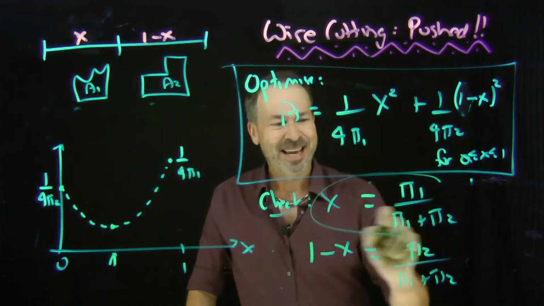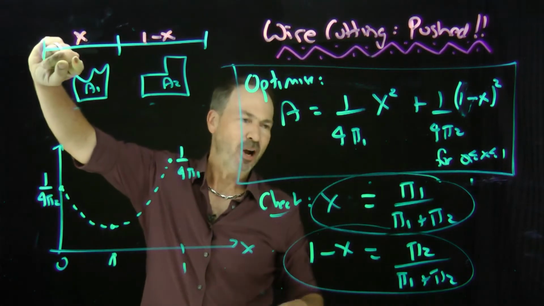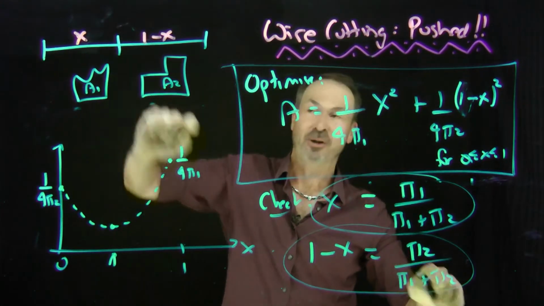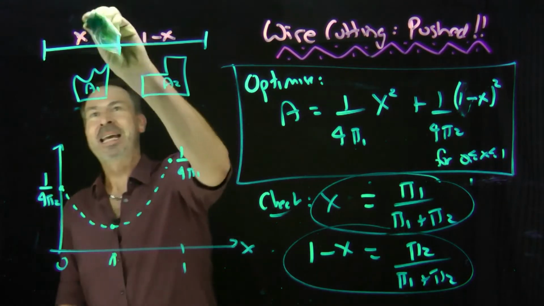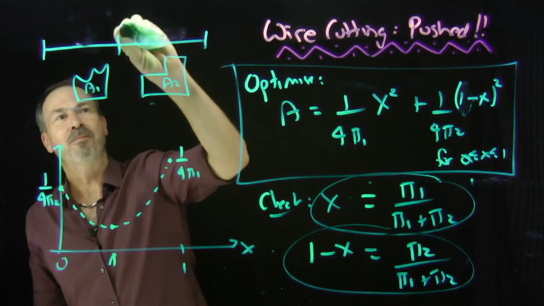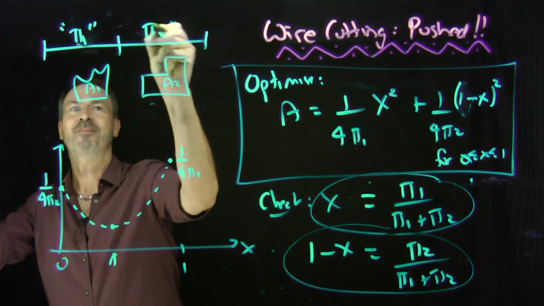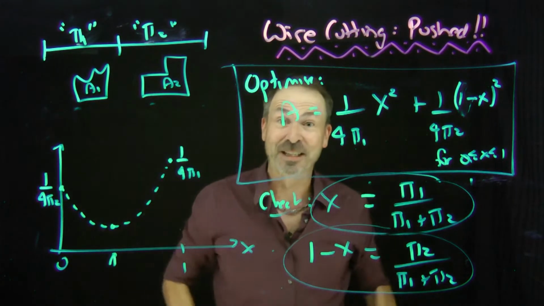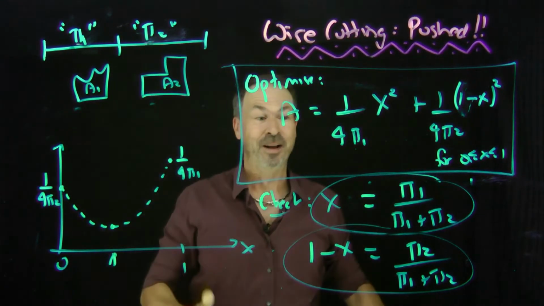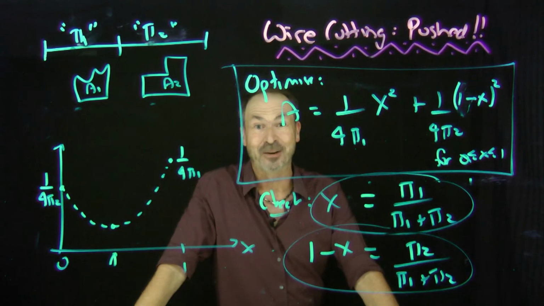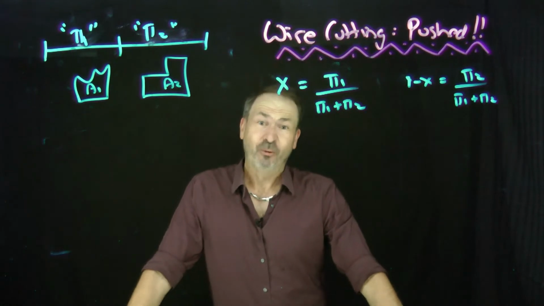I'm loving this because this shows me, oh, I've got a fraction with the numerator pi 1 over some denominator, and a fraction with the numerator pi 2 over the same denominator. I am basically chopping the wire in the proportion pi 1 to pi 2. Please chop the wire to minimize the sum of areas in the proportion of the respective pi values of the shapes. And when I did this for the very first example, we had pi for a circle there, pi, and pi for a square there, 4. There it is. It's really the ratio of the pi values. This is neat. Okay, I really think pi values are the right way to think about this problem.